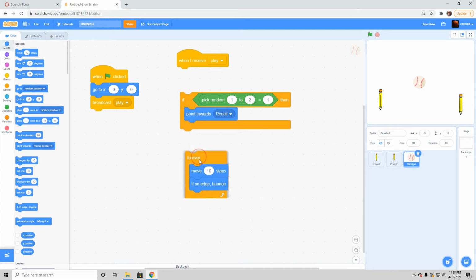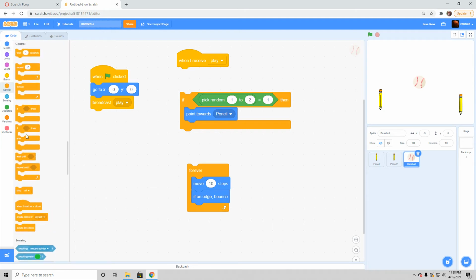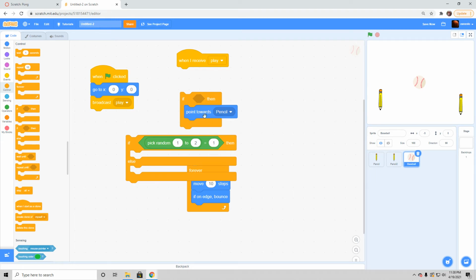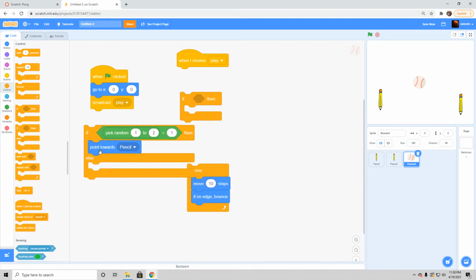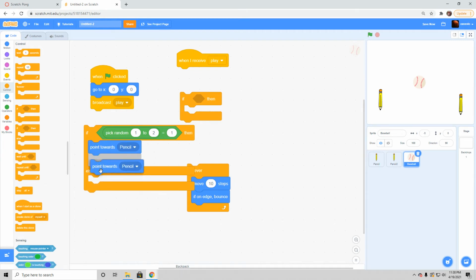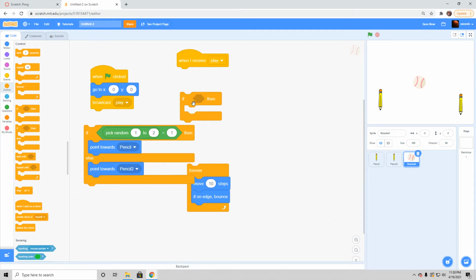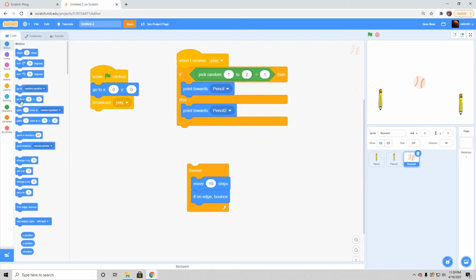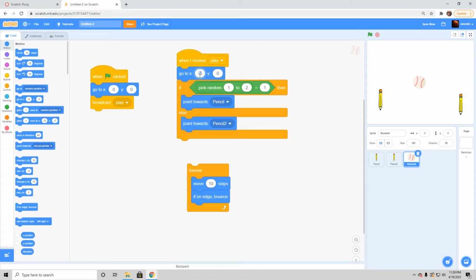And then if it doesn't, or else, whoops, I should have got an if then else block. If then else. Then I can say if random number equals 1, then point to pencil 1, or else point to pencil 2. There we go. So now what I can do is whenever the ball starts out, it's going to pick a random number. Like we also actually want it to go back to the start every time to be fair. So it's going to go to the middle. Every time we start a new play, we're going to go to the middle and we're going to check. We're going to flip a coin basically.